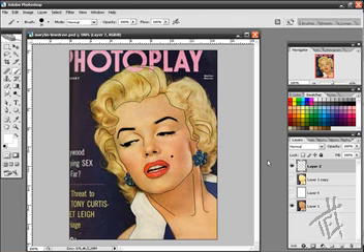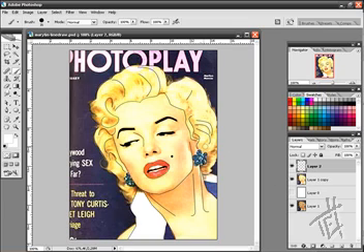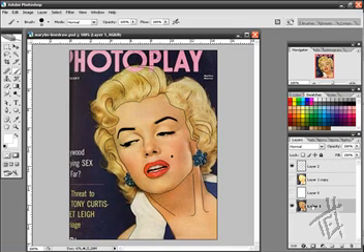Here I've done the line art on Marilyn. I have not used any dynamics to get a solid line, but you get the best result if you use dynamics, but then you have to plan the whole process. You can't just sit down and do it, because then the thickness of the line, if it's not systematic, becomes terrible to look at.